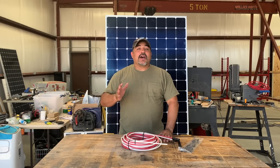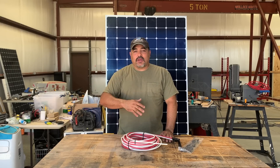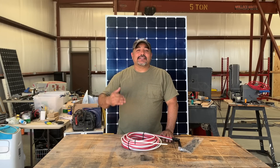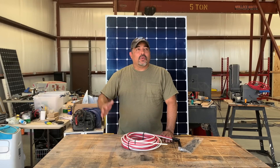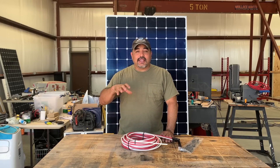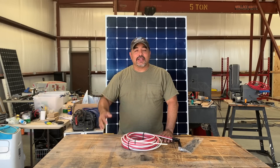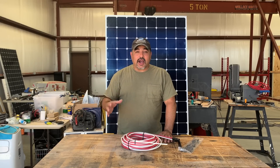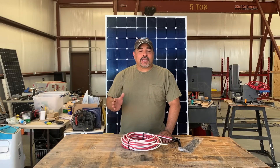We thought that with as much solar as we have and as large a battery as we have, we would be able to keep up even when it's very hot. What we didn't account for is that as the heat rises — say we get past 105, 110, 115 degrees — the heat in the solar panels doesn't allow them to produce their full potential. So out of a 3,500 watt system, we'll maybe get 2,900 to 3,000 watts when it's really hot. As a result, our calculations were a little bit off and we haven't really been able to keep up.